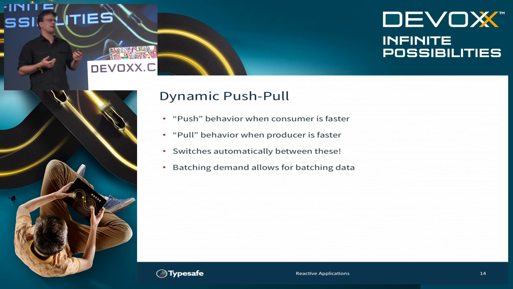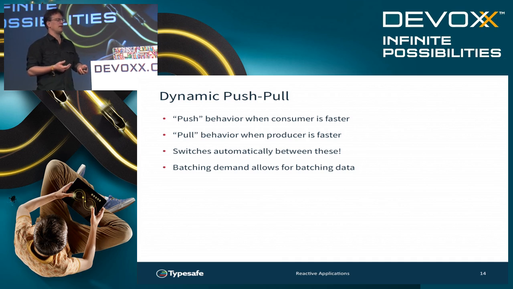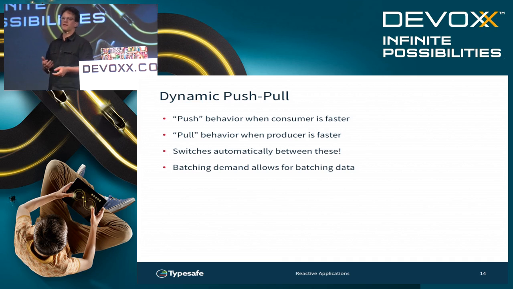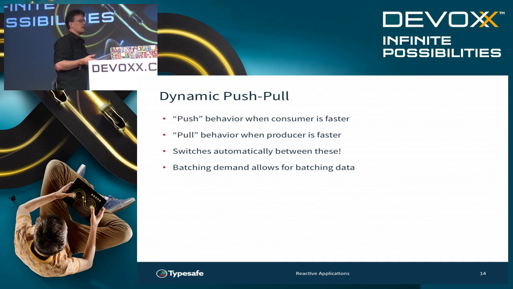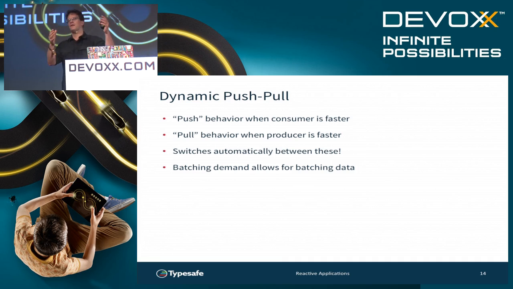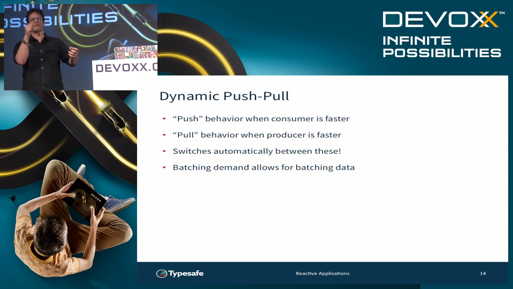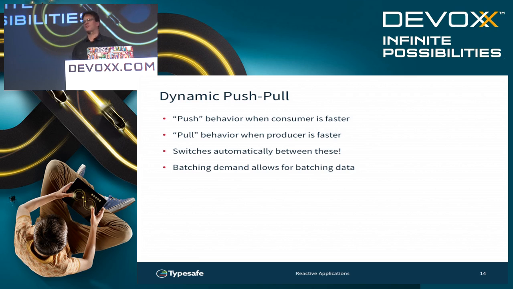There's a dynamic push-pull behavior here, where if you have something that's listening for a stream of data, a video stream potentially, then you can have either push or pull. Both of these work in different circumstances. Push works when the consumer is faster than the producer. It's faster for it to tap on the door and say, hey, I'm ready, give me some more data. And then pull is when the producer is faster. The producer has an internal queue of work that's piled up behind it, and the consumer is just going to pull things off of this queue immediately because it knows that it's stacked up for it. That happens behind the scenes, automatically. It's just not something you need to worry about. The implementation takes care of that for you.